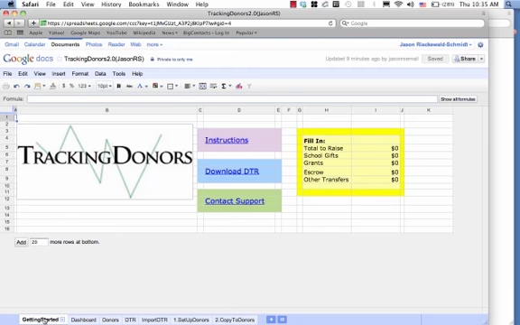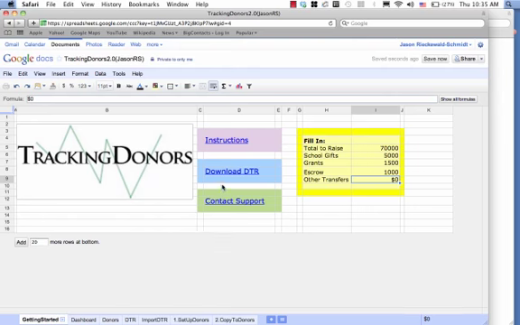To get started in tracking donors, you click on the first link, the Getting Started link. You enter your total budget that you need to raise for this year. If you receive any school gifts, if there's any grants, if you want to include an escrow from the previous year, and if there's any transfers.